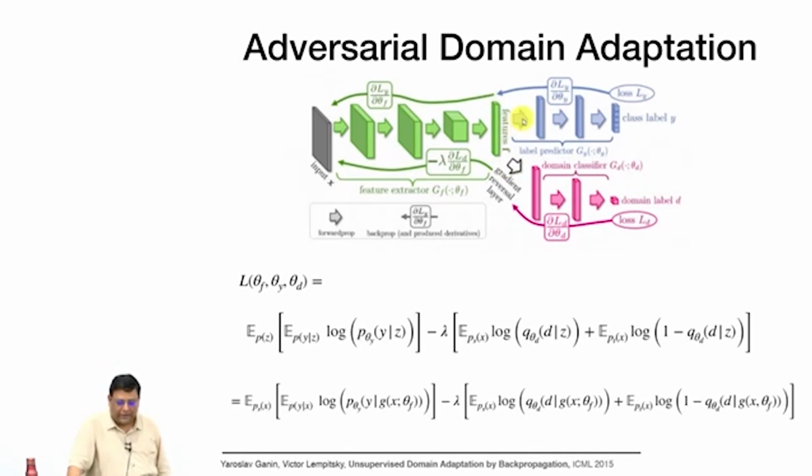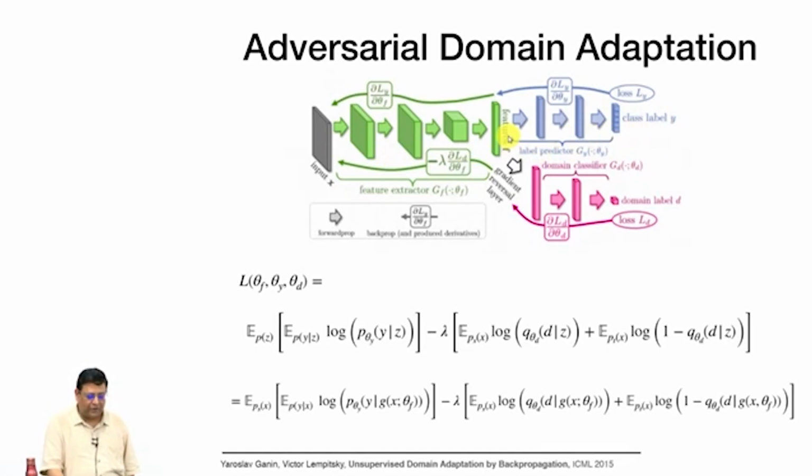Now, there are two pipelines from here, this blue pipeline and the red pipeline. These two are also neural networks. If the image is coming from the source domain where you know the label, then you funnel it through the blue pipeline and compute the loss, this log likelihood function, and you pass the loss back through gradient propagation and update the weights.